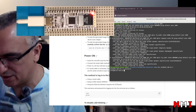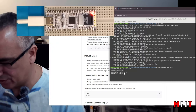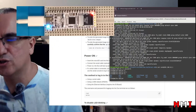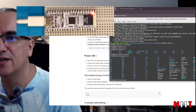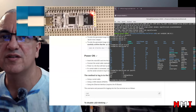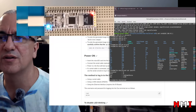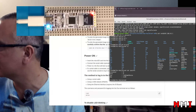Now we are on the system. ls, cd root, ls. So here we are on the root file system. We can go to cd proc, ls, cat cpuinfo, rv64. And that's it. This is our CV1800B board booting up on Linux.